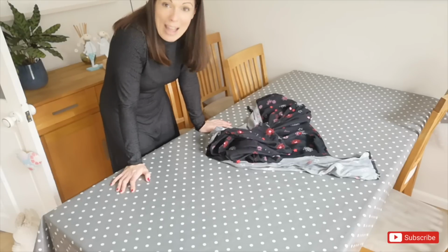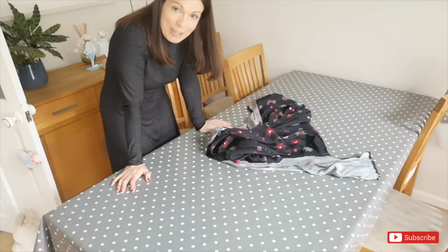So I hope that's been a bit of a help. I'll go back to showing you what fabric I'm going to use. So I hope that's really helpful, and that can be something that you can use, whether that's for a dress like I'm doing, or a pair of trousers, or a top, or a t-shirt, or anything like that. I think that it's really possible to do, and certainly works very well. There are loads and loads of videos on YouTube of different people doing this kind of thing and using different techniques, so do go and have a little look at copying a garment or cloning a garment or something like that in your search when you're looking on YouTube.